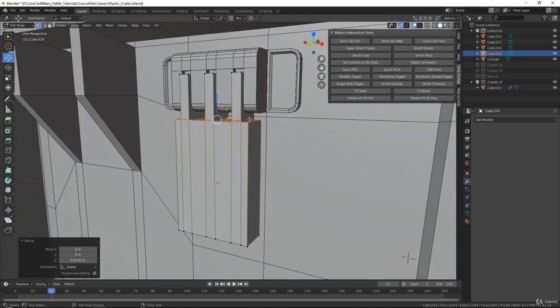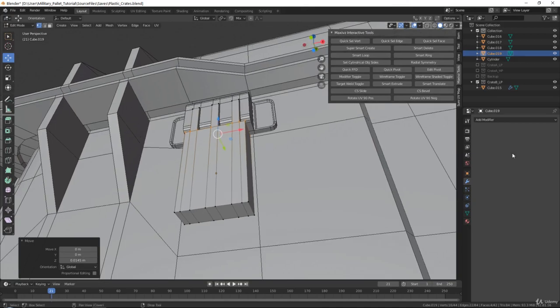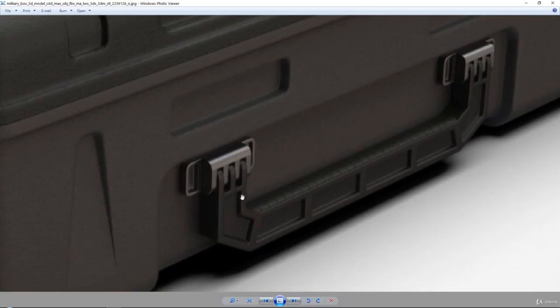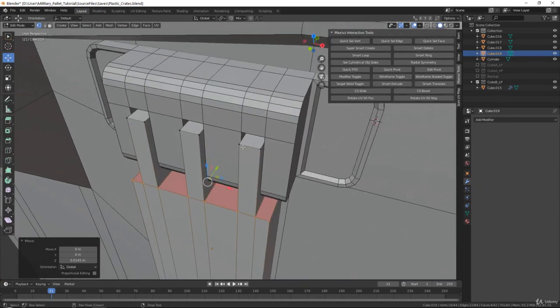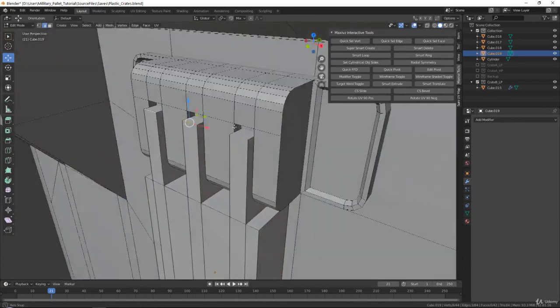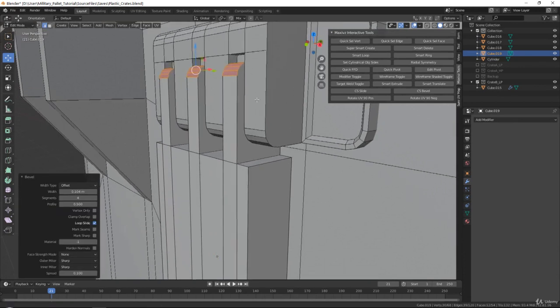And now what we're going to do is clean up this mesh, because I do not want to have all these edges left over here, because that will be a pain if we need to extrude this all the way along. So first of all, select these corners and press Ctrl B and give them some roundness, just like in our reference.